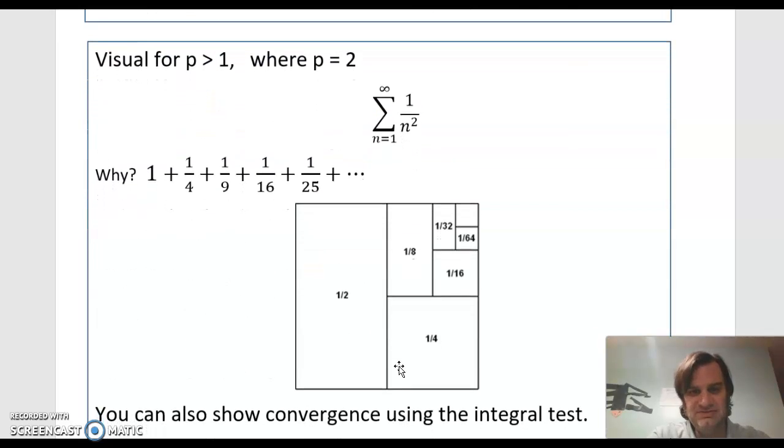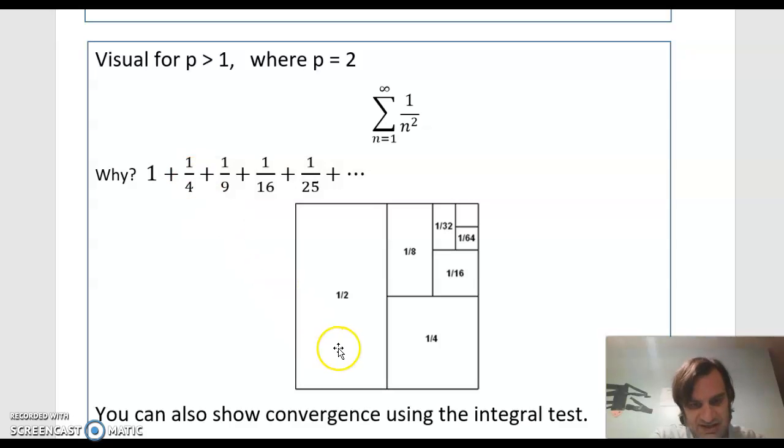A different example here, of another p-series, 1 over n squared. Here p is 2, so from the definition up above, this tells us the series converges. I wrote out the terms here: 1, 1/4, 1/9, 1/16, 1/25. These denominators are all perfect squares. You could try and add these up, but I can't find or make a diagram that really describes what I'm trying to do here. So let's just stick the 1 off by itself, over here in a block.